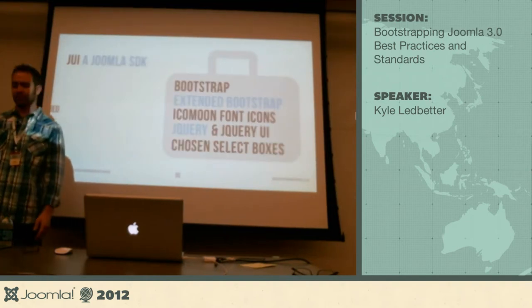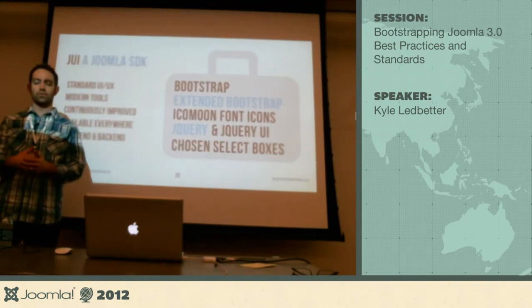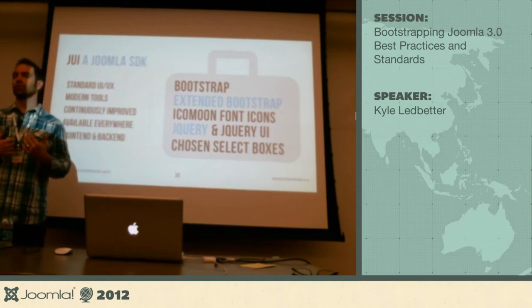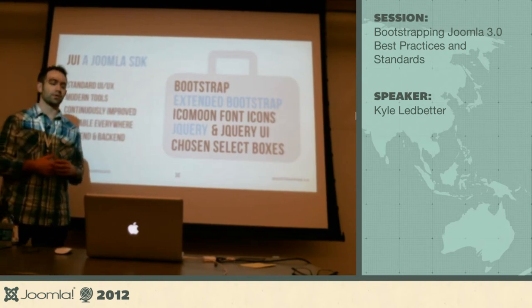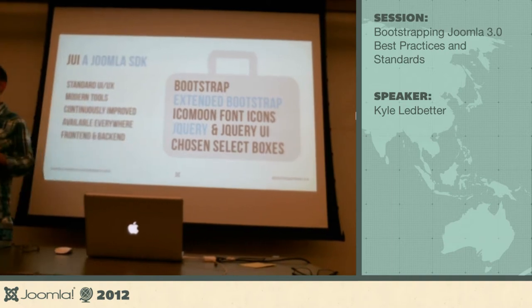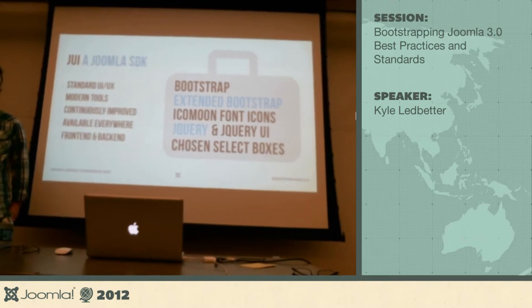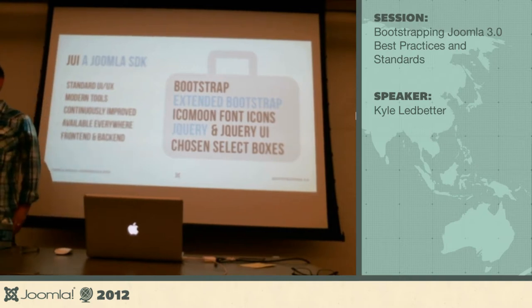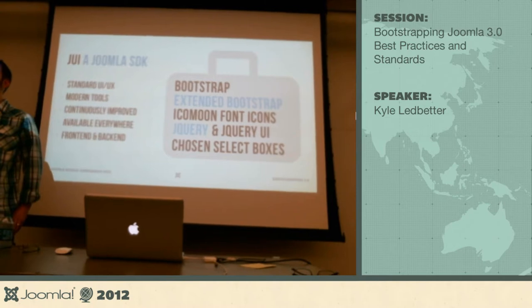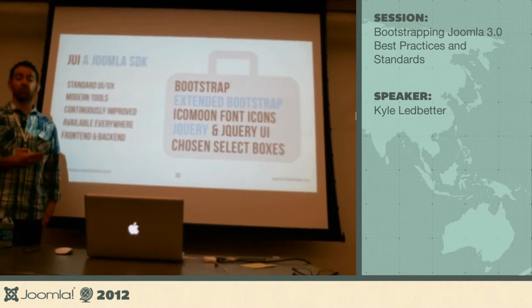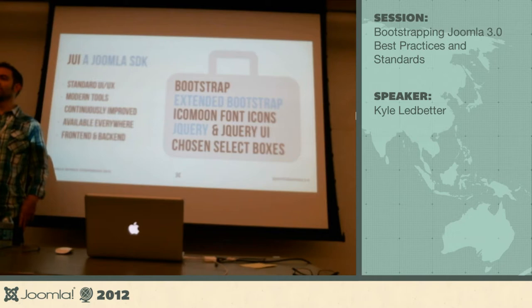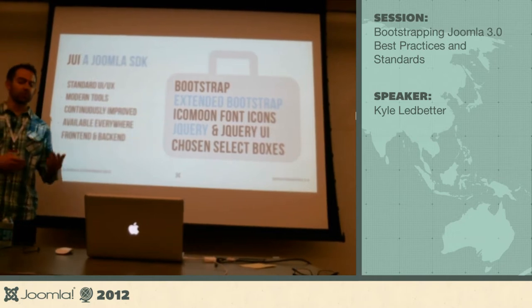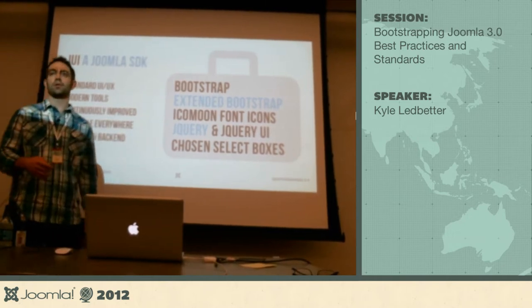So let's dive in. I want to get through this kind of quickly, just to go over what the JUI, what everything is, real quickly, and actually get to the conversation part of this. So the JUI, I covered this in my keynote, and if you didn't see it, it's all the goodies that we have for UI in Joomla 3.0 that ships in the core, which is the most important thing for the standards, because previously people rolled their own thing because there was nothing in the core. So it's Joomla, it's great, you could do whatever you want, and people really did. So much to the point where nothing looks the same, right? There's no UI standards. It's the Wild West, basically.